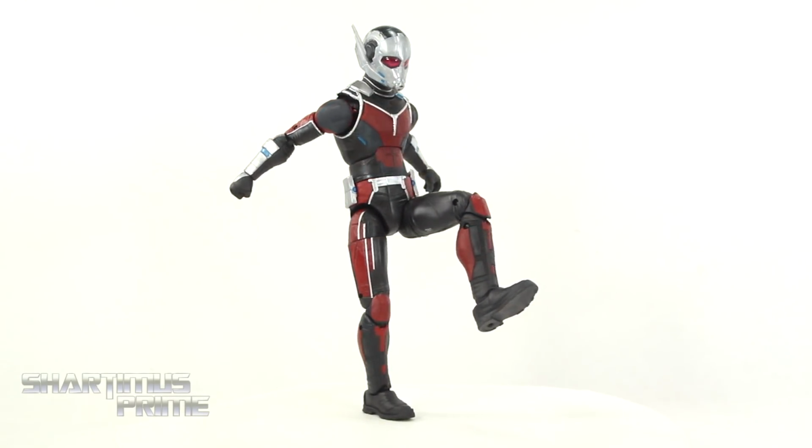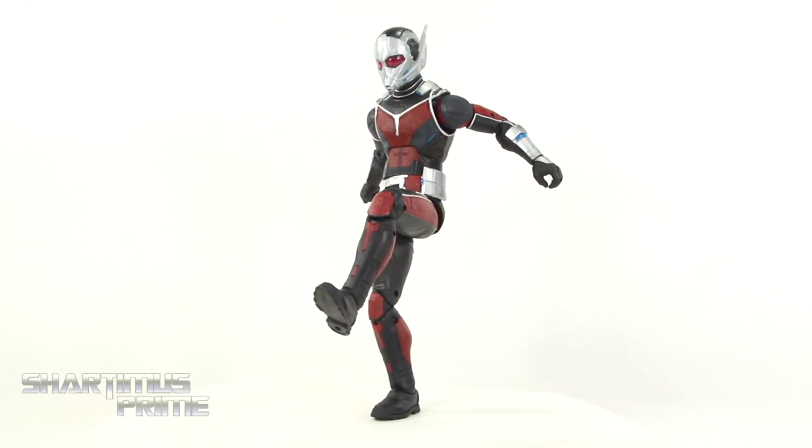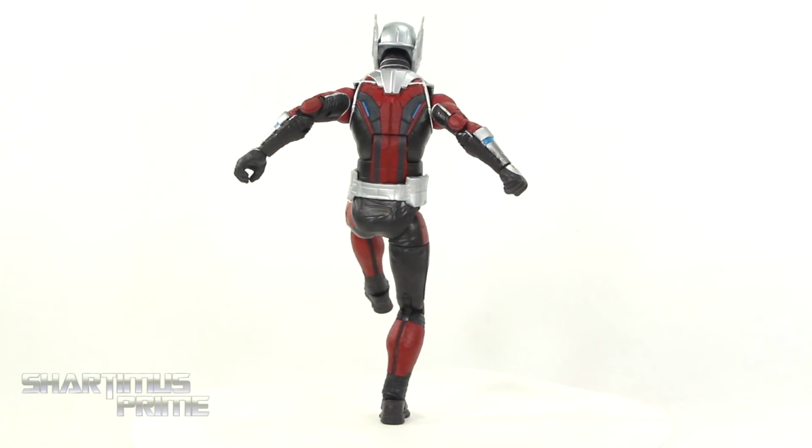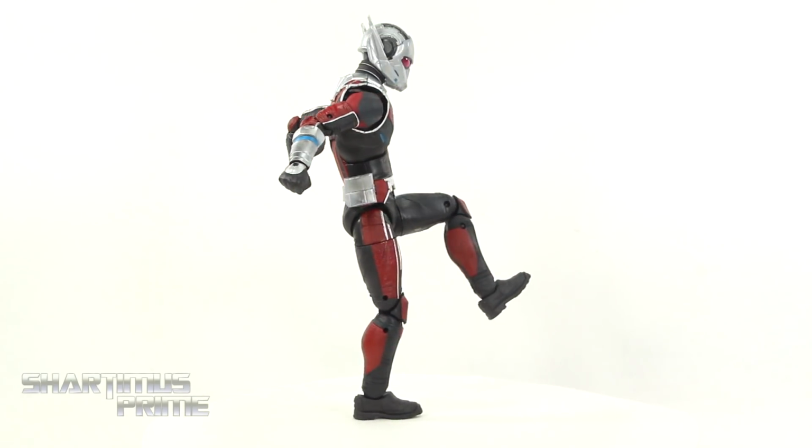I do like the new paint apps though. They do make me happy. It does look better, so I do like that part of it. It's just that, to begin with, it wasn't a big enough Giant Man figure in the first place. So having two of them kind of bums me out a little bit.